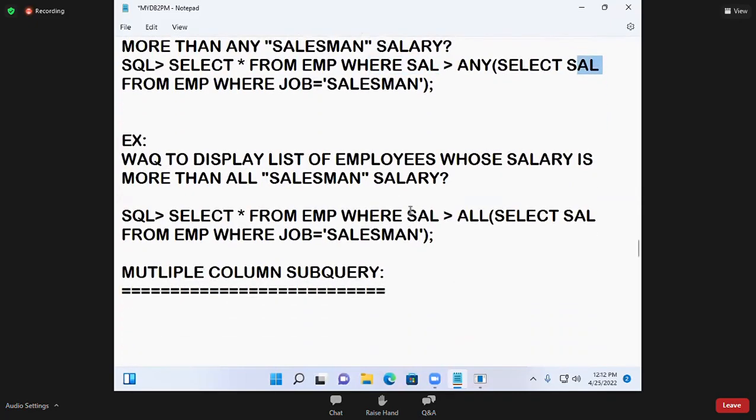So all are one column values of the inner query compared with one column values of the outer query.